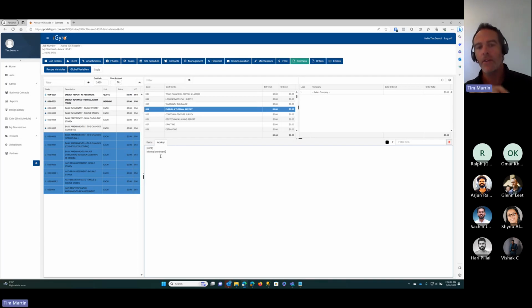So you may write things in this to let others in your business know the reason why you've come to quantify a particular item or why it's in here. And that will not show on a purchase order once the purchase order is generated from this. Any text before this is visible and will become part of your purchase orders when you create those.